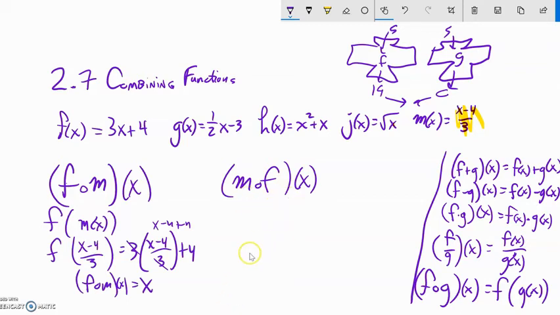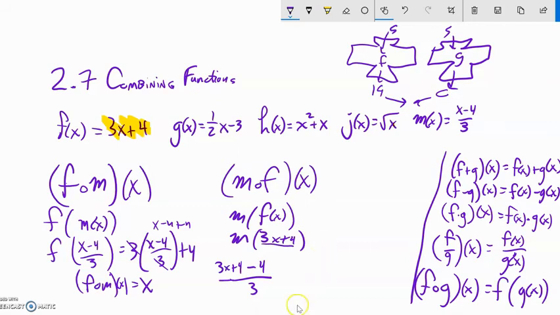Let's try m of f of x. m of f of x. f of x is 3x plus 4. And let's try that then. So m of f of x. f of x is 3x plus 4. So we're going to plug that into this. And notice m is input minus 4 over 3. So m is whatever the input is, minus 4 over 3. And the input is this 3x plus 4. And simplify this. 4 minus 4 is 0. 3x over 3 is just x. These actually both end up being x.